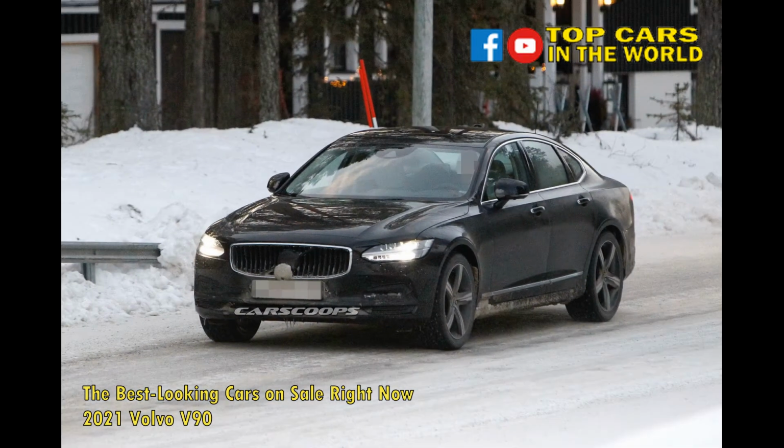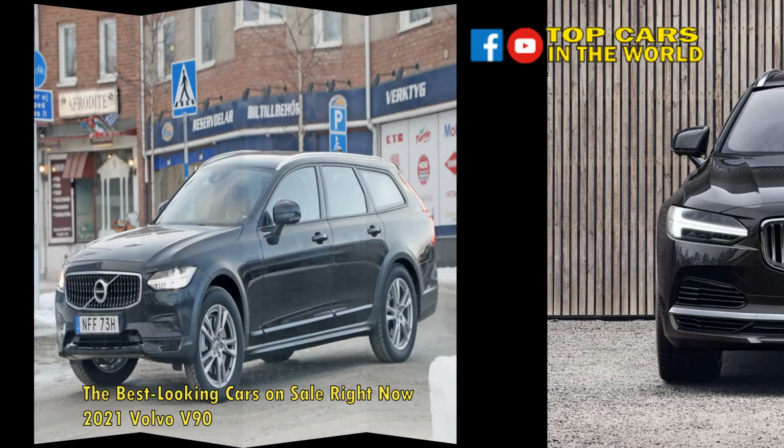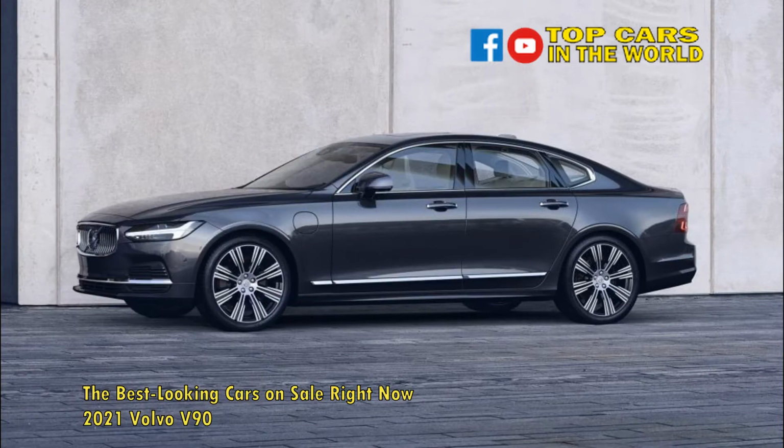Get inside and see how Volvo interiors, with their cool Scandinavian design and detailed knobs, switches, and dials, deliver tactile elegance. Their seats are the best in the business. The Bowers and Wilkins stereos are sonically dynamic, and the speakers are visually stunning. Forget SUVs, the Volvo V90 is the perfect package.